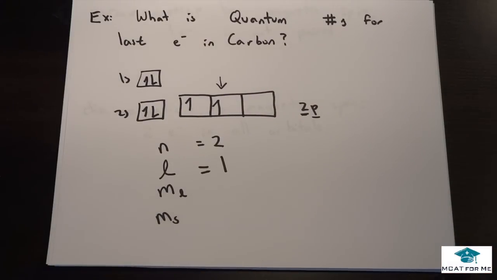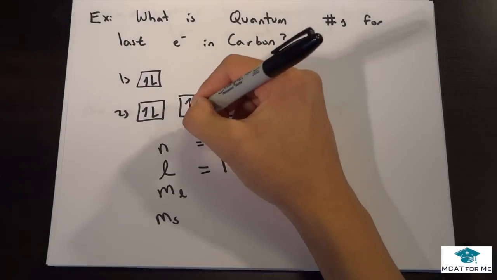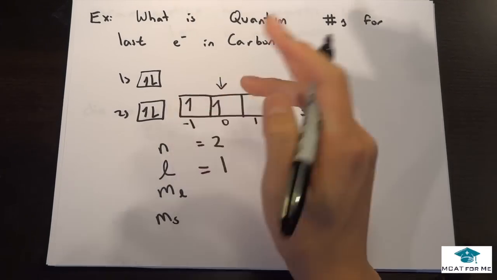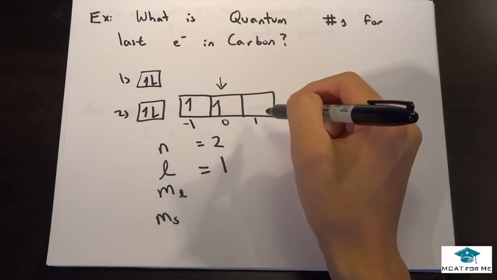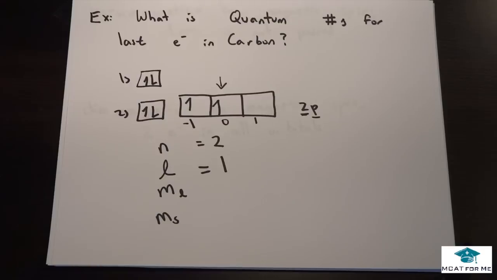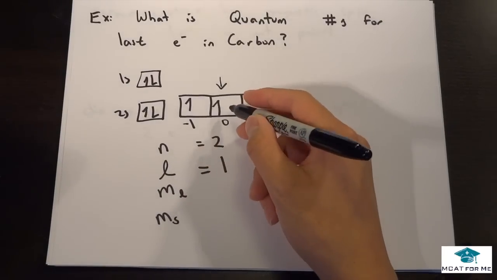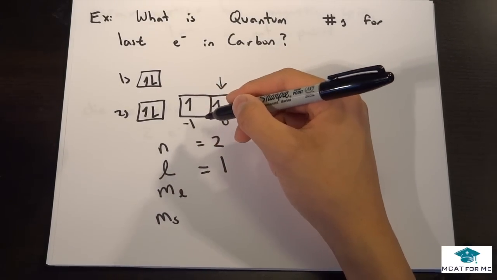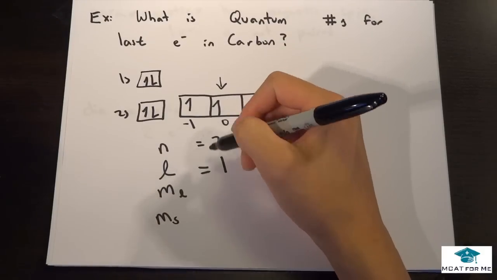So now if we want to look at the ML number, which is our magnetic quantum number that denotes the orientation, we know that it will be negative 1, 0, or 1. And these numbers can also be reversed, it could be 1, 0, negative 1, just like the 1 half and negative 1 half. We don't know which one it is, but the convention will just go with negative 1, 0, and 1. And for the MCAT it doesn't matter, for example, if this one was negative 1 or if this was 1, but you will know that this has to be 0.